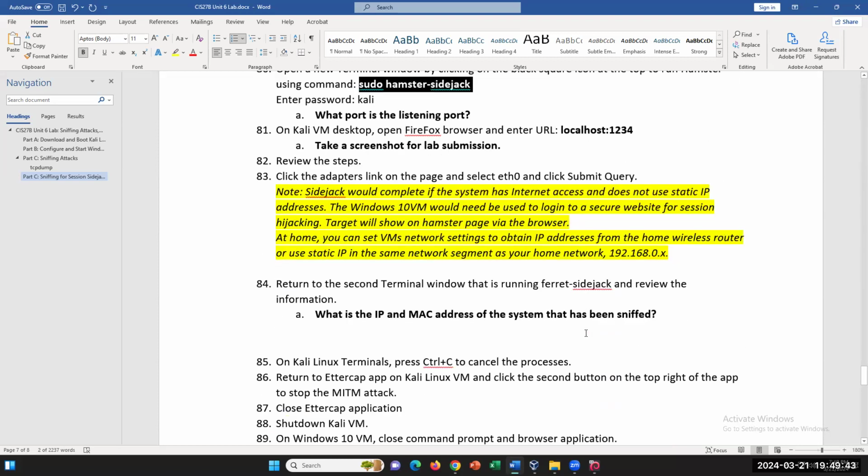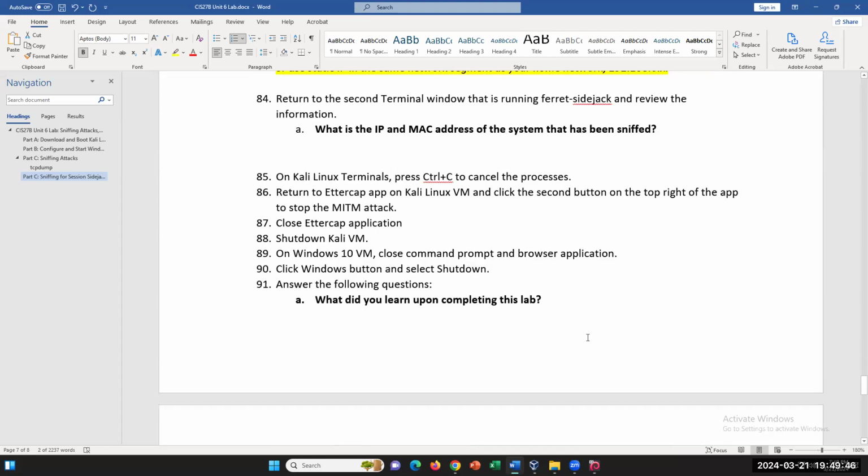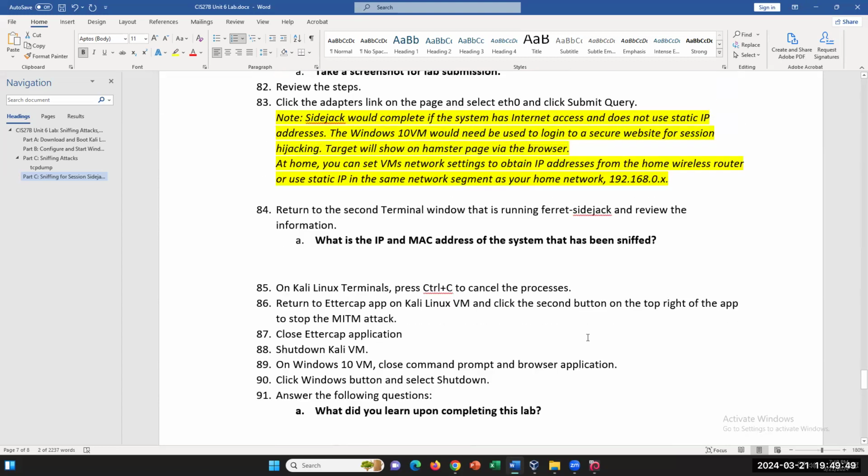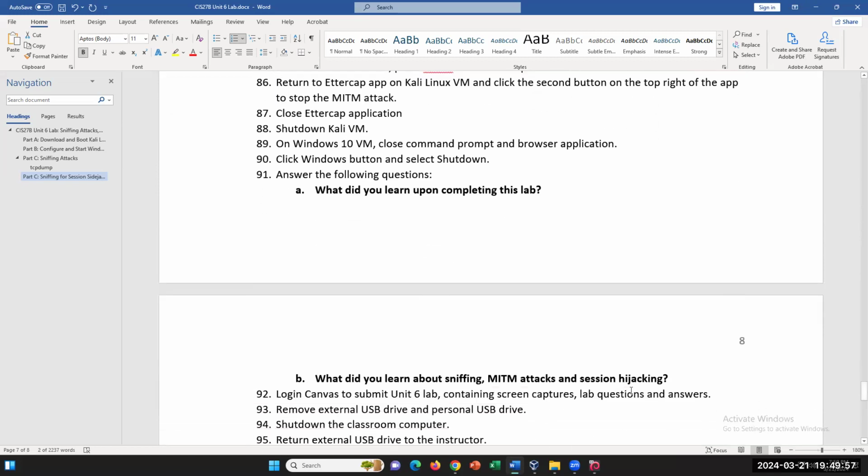So basically, what have we learned today? We've learned how to do sniffing attack using tcpdump. We also learned how to use Ettercap to do man in the middle attack. You can see the list of attack in Ettercap. We also learned how to do session hijack by cookie jacking with Ferret and Hamster, but ultimately the important part is to create a private network with your virtual machine so you can have a testing environment. And that is always a good start.